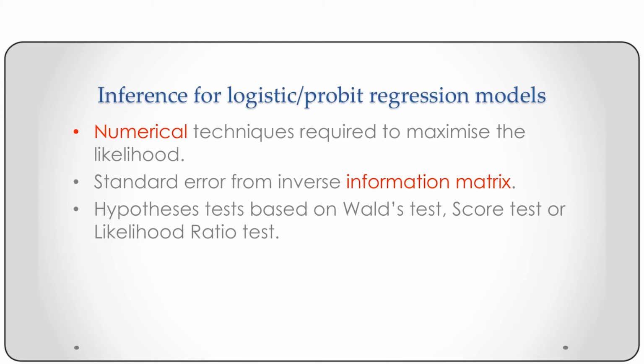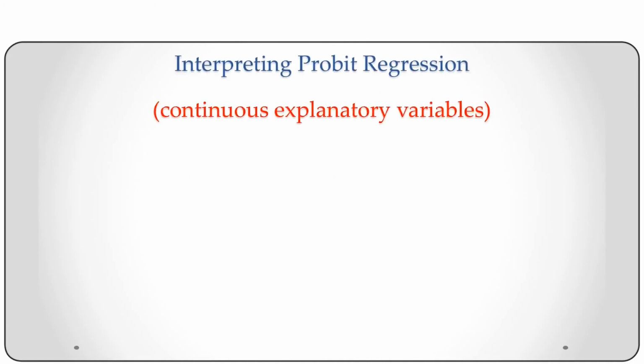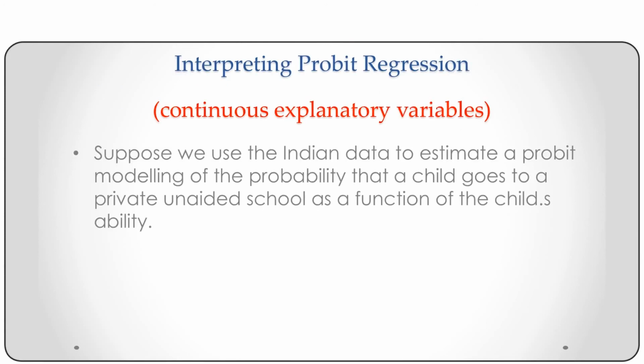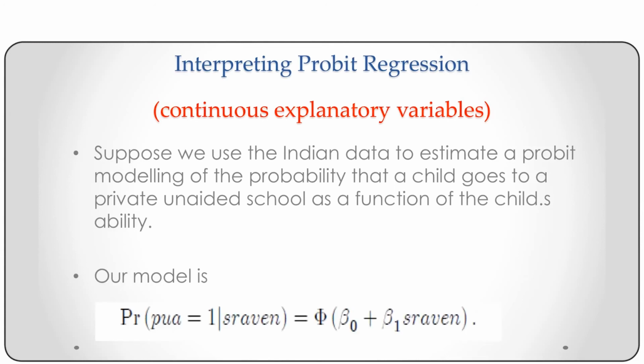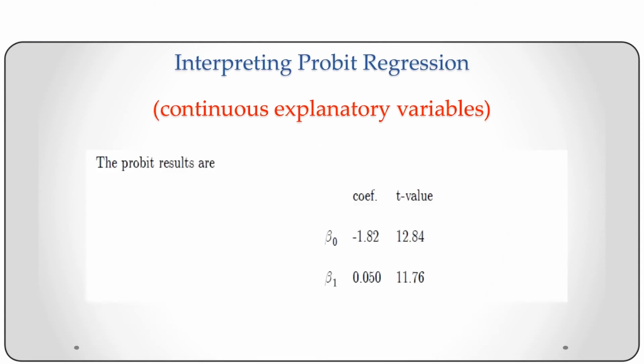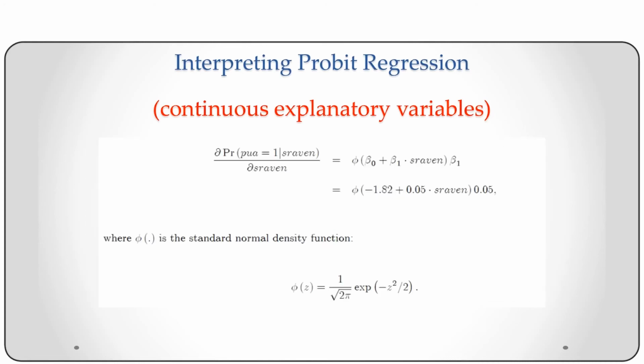But the advantage is that having reduced this to a probabilistic framework, I can use a very well-known technique, which is the technique of maximum likelihood estimation. So maximum likelihood estimation will lead to my estimators, and in addition, it will also give me a set of techniques which will allow me to perform inference about these estimators. So the commonly used techniques are Wald's test, the likelihood ratio test, and the score test.